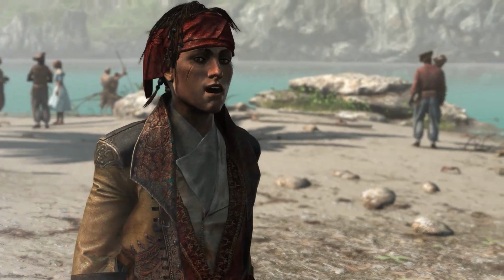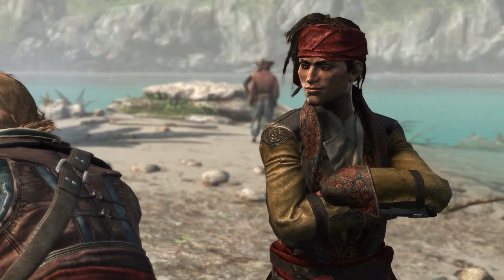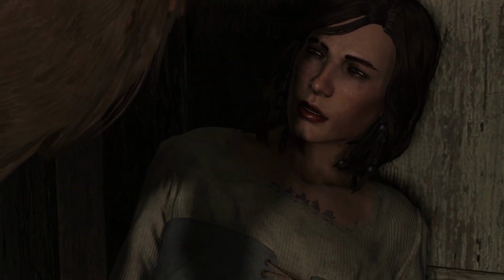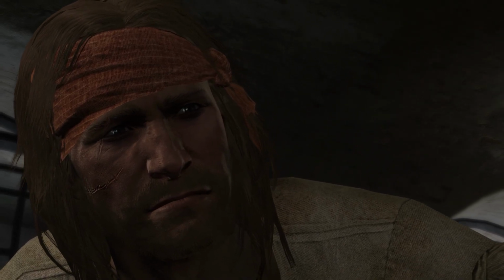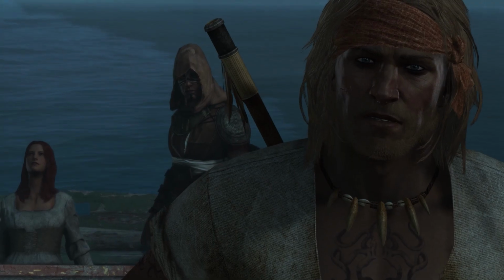The next standout is Mary Reed. She introduces Edward to the assassins and sees the good in him despite his thirst for glory, no matter how many mistakes he makes. Her death forces Edward to really search his soul, to abandon his foolish pursuits, to make amends with those he's hurt, and ultimately prove himself to the Brotherhood.